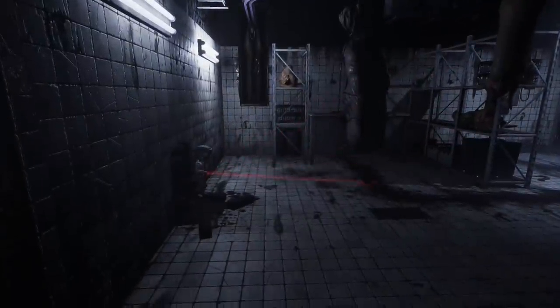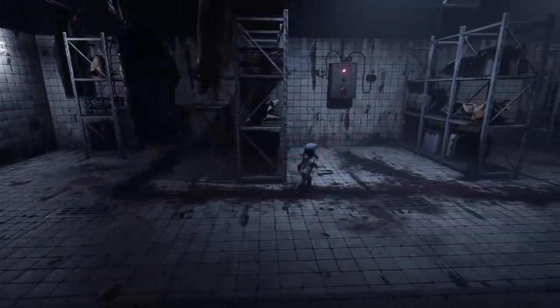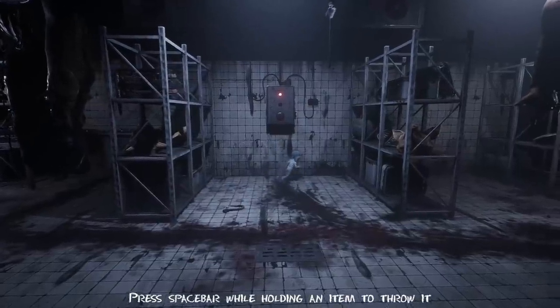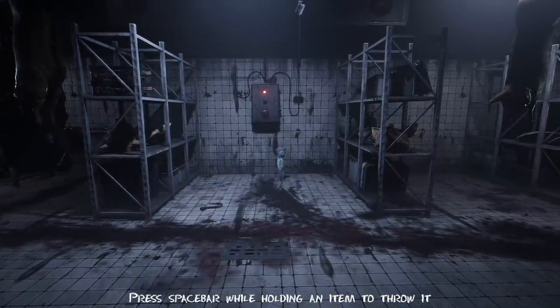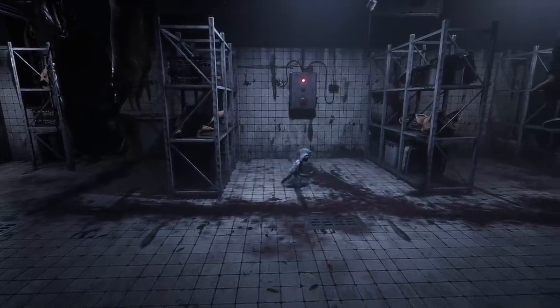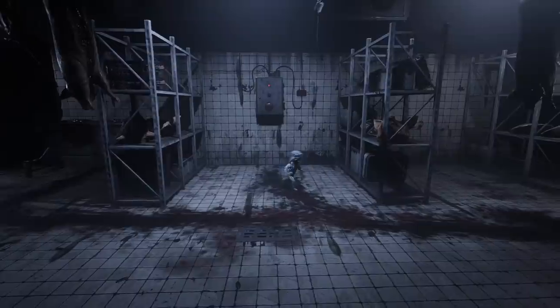All right, let's go. Ooh, we're in a butcher shop thing now. All right, so there's a button here that I clearly need the cat to press. Because I don't think I could... Yeah, I can't reach that. Press spacebar while holding an item to throw it. Oh, okay. I have to throw this at it? Okay, so press space while holding an item. How do I... Oh, got it. Nice.